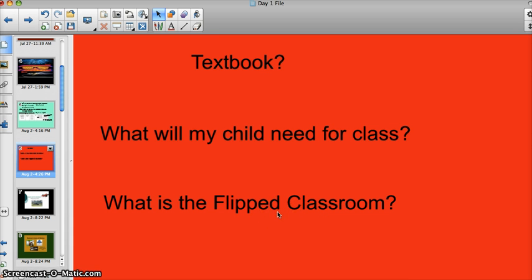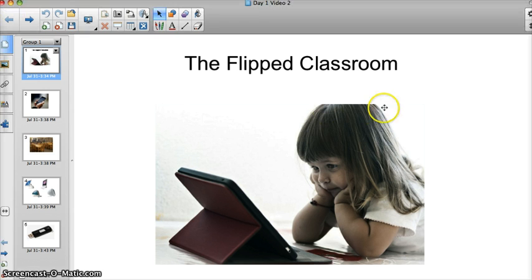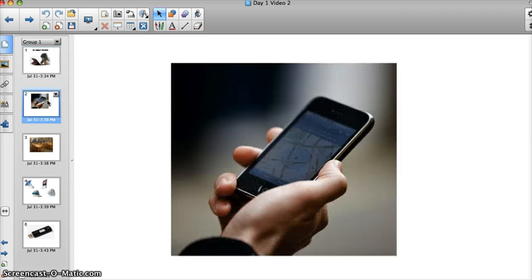Let me tell you about the flipped classroom. I use the flipped classroom method, and I really like it. The flipped classroom is where I make instructional videos, and for homework, your child watches them. That way they come to class having a better knowledge base than before. Now, that is a grade. It's a daily grade for them to have watched that. Plus, well, it's the relay of information. They need to watch that. Fortunately, it is something they can do on a smartphone if they happen to have a smartphone or can borrow it for that purpose.